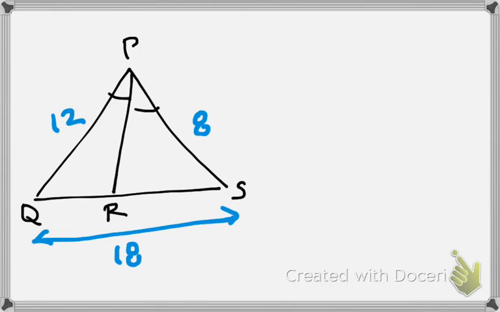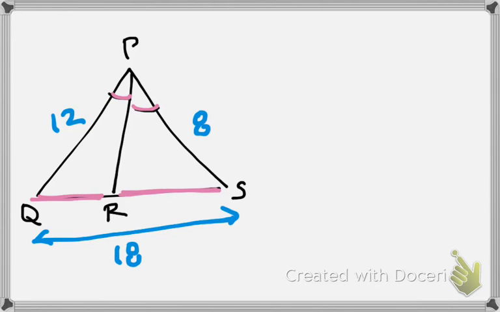Next example has a tiny little twist. So I see that I have my two angles that have been bisected, but the problem is I don't know squat about QR and about RS. But I do know that the entire segment happens to be the length of 18. And here's where the part gets tricky. I can't set up my proportion knowing the whole entire length of QS. So I'm going to have to rename QR and RS using this 18.